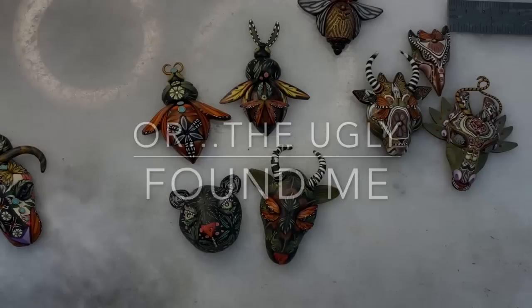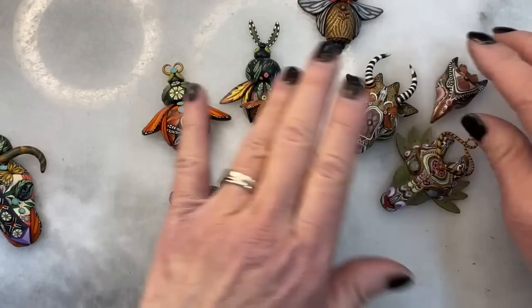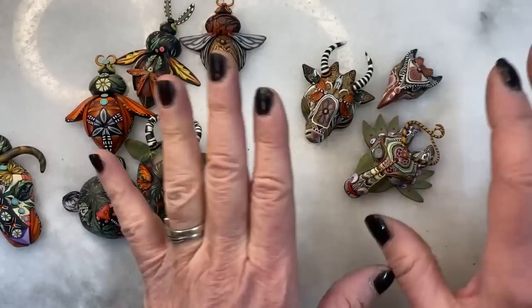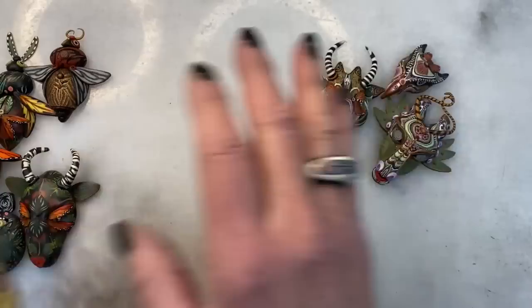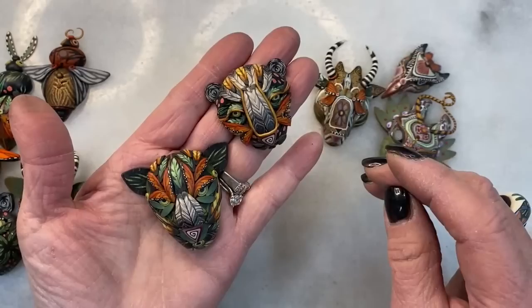Okay, so here we are at the end of this little session. My goal as I started was to make these masks like this, but I didn't have any of the canes that I needed to make these particular ones. I don't think I had anything really suitable. So I then proceeded to make these jaguars, which are really ugly, and you can't even see the pattern below. There's a cane pattern below, but you can't even see it. So these are failures.